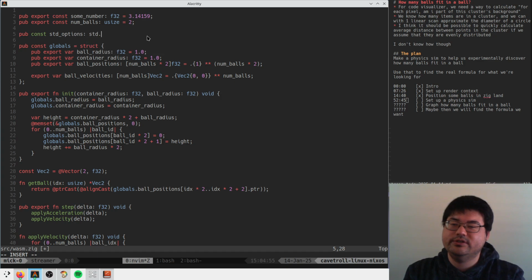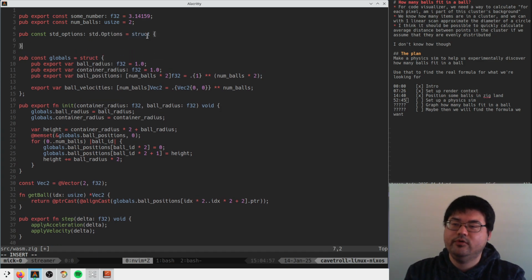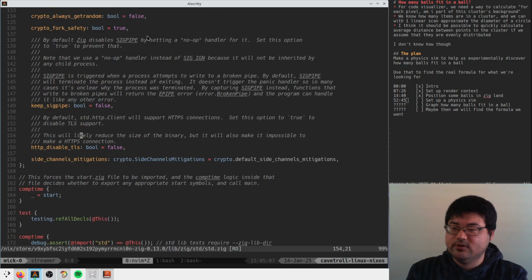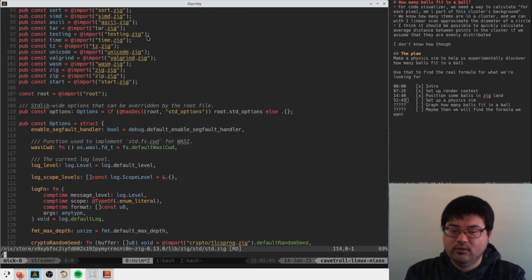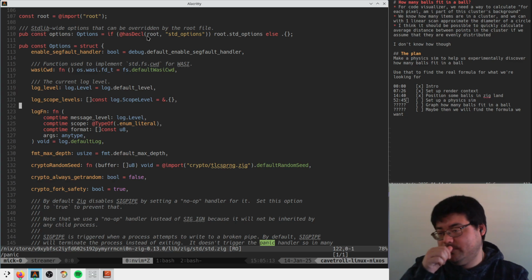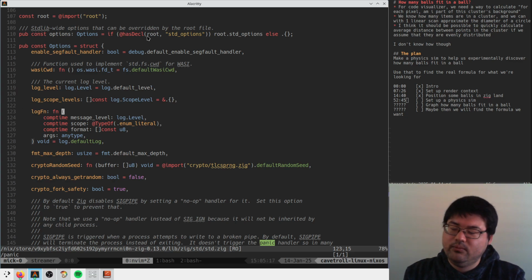Std options is std options. Crazily, we've managed to avoid importing the standard library until now. But in here, they must have some sort of panic. No? Maybe if we override the log function, it works?